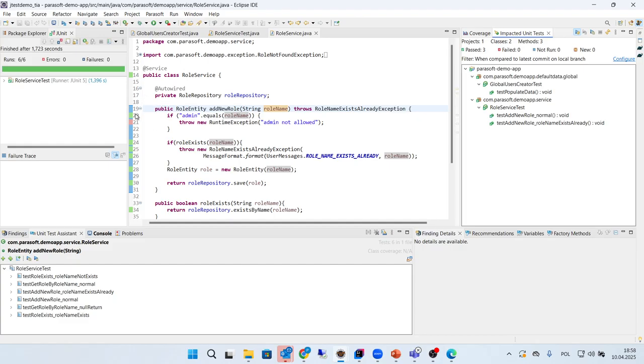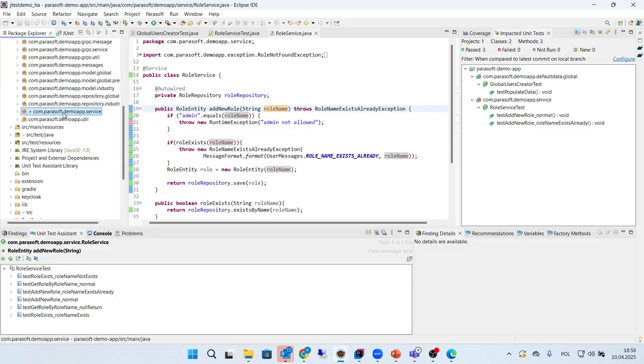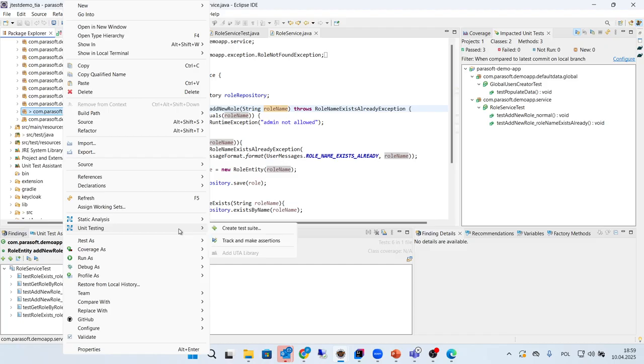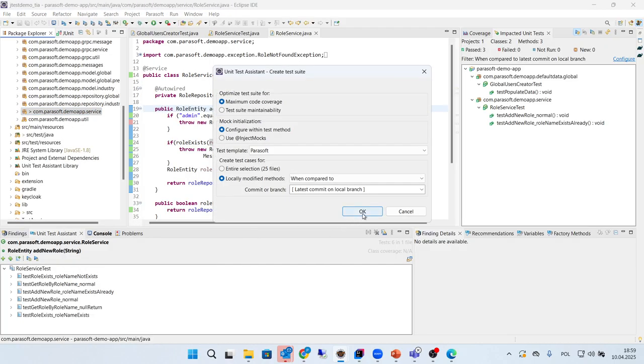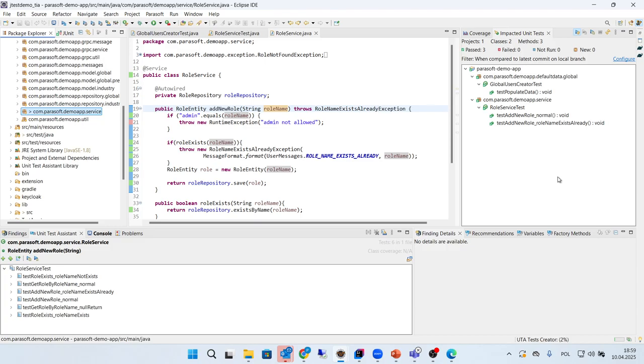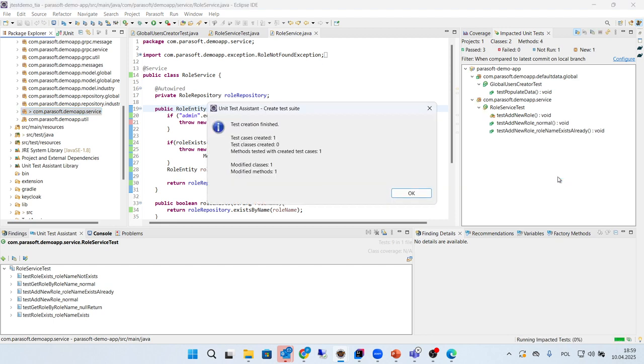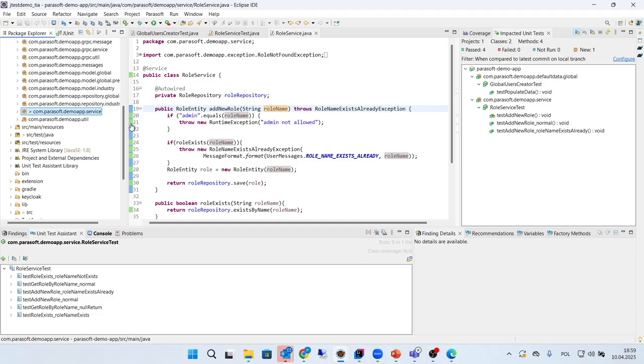Now, what I've noticed is that now I have one line of code that actually is not covered. So what I would like to do is I would like to automatically create unit tests for that line of code. What's happening right now is the tool is creating unit tests for all the lines of code that have been modified since I last pulled my code from my source control system. The test has been created and the test has been executed on the spot. So I instantly know that the test is passing and code coverage gets recalculated. So I now got the last line of code within my class covered.